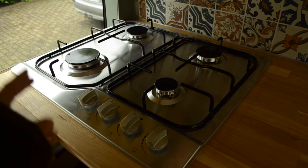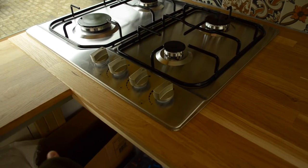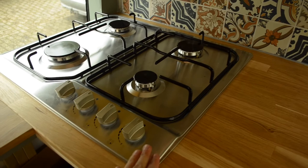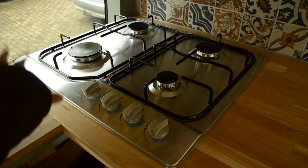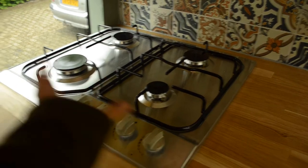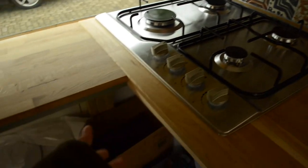We originally wanted either a two-burner stove or one with an oven. We couldn't fit an oven, so we were trying to find a three-burner stove that was a little bit smaller, because three hobs would be perfect — more than enough. But we didn't find one that was smaller than a four-burner, so why not go for a four-burner if it still has a good size? That's what we went with since the oven couldn't fit.